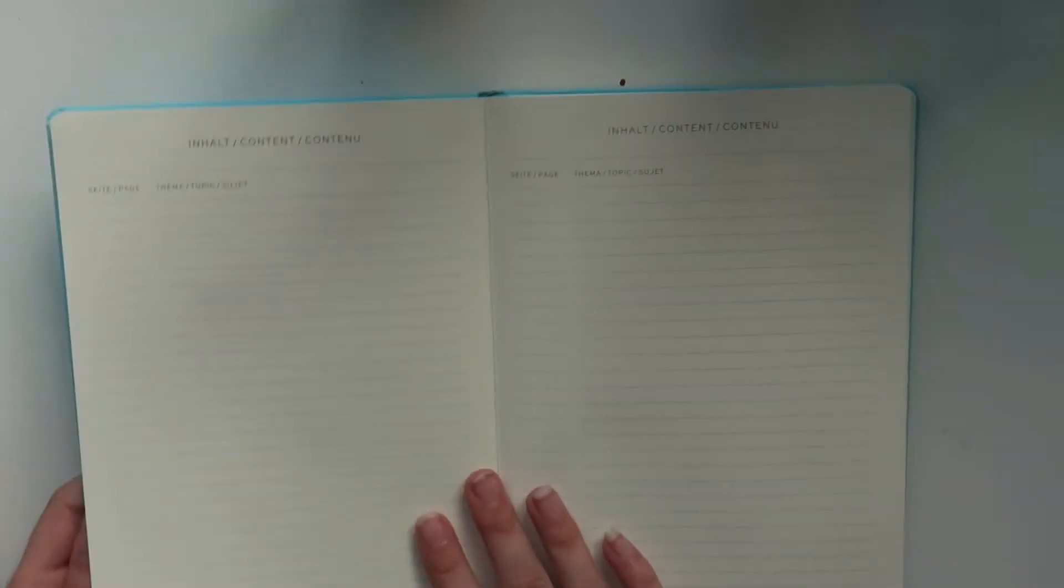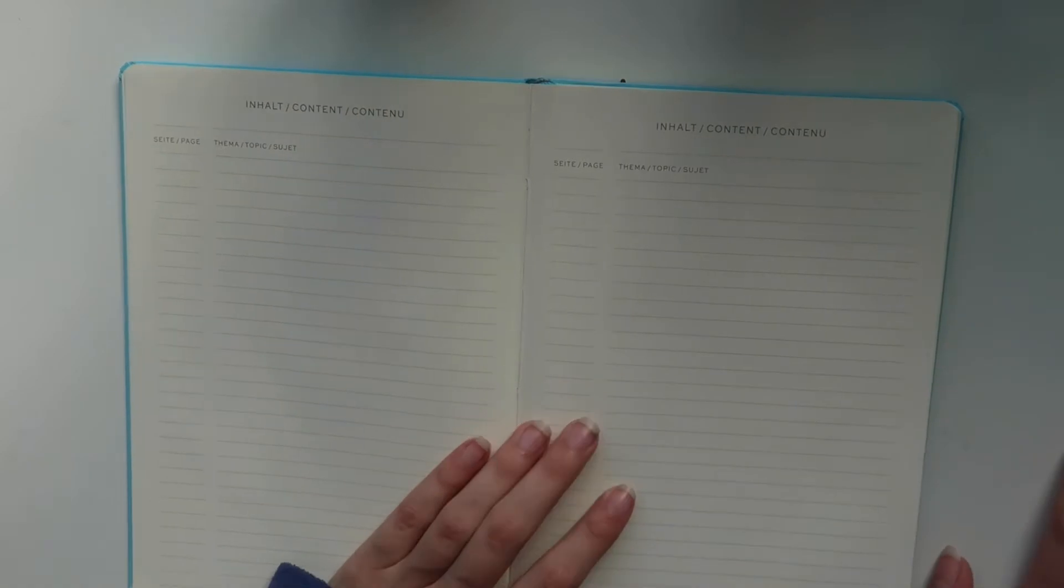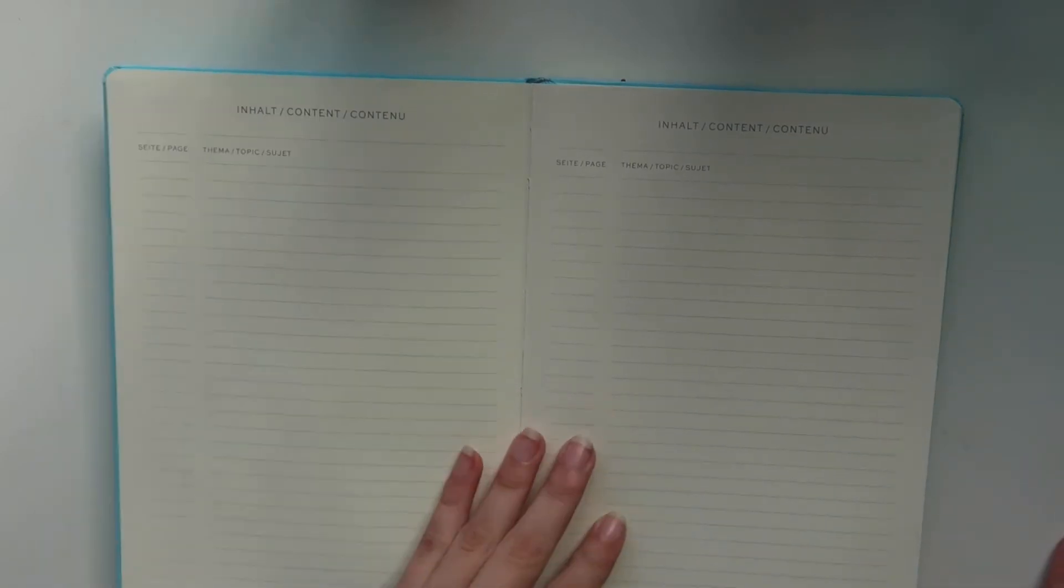I'm gonna skip over the table of contents because I don't have anything to content right now. I'm just gonna go straight in. I'm gonna skip one page. I feel like the pages are definitely thinner. I definitely feel a big difference in page thickness. I prefer the thicker pages, so I'm gonna test it out really quick.